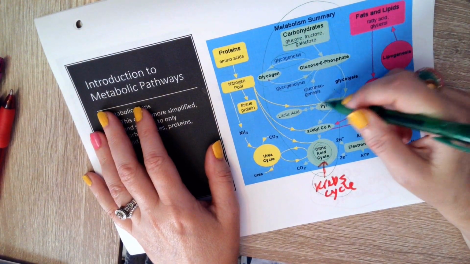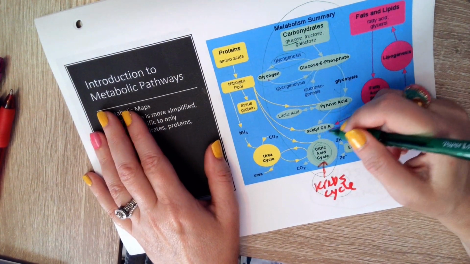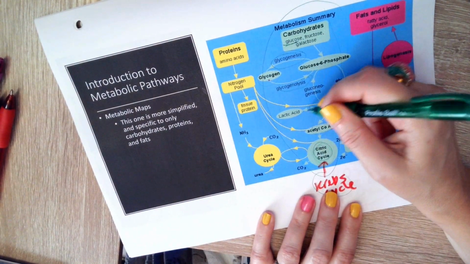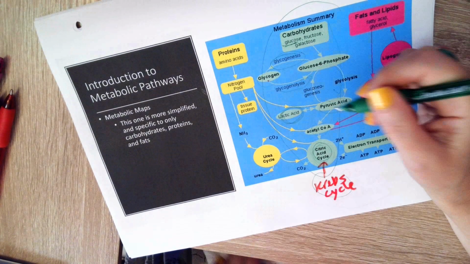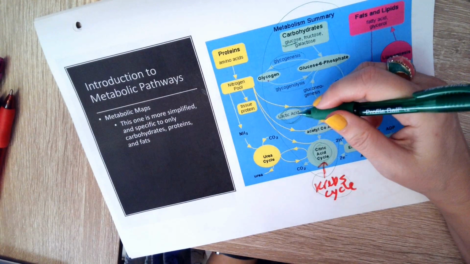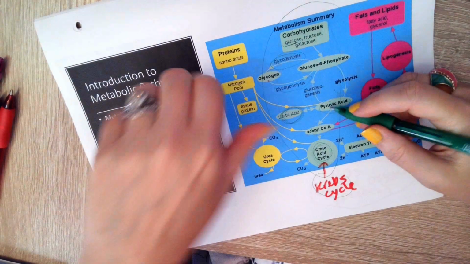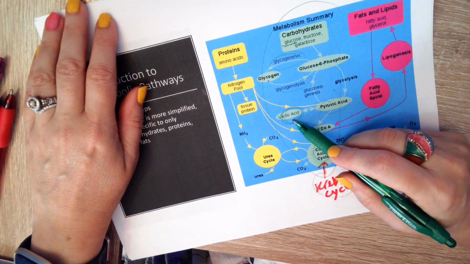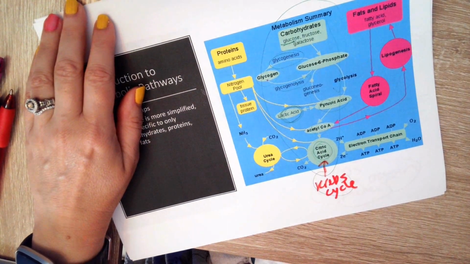We also have, if we take our pyruvates and we don't turn them into acetyl-CoA, say you don't have oxygen, because you need oxygen for the Krebs cycle, those pyruvic acids will just turn into lactic acid. And that's something that happens when you're using energy at a really fast rate, so you can't keep up with your oxygen demands and you end up just fermenting your pyruvates into lactic acid. But this can be reconverted back into pyruvate in the liver. We'll talk about that too eventually as we get through the semester.